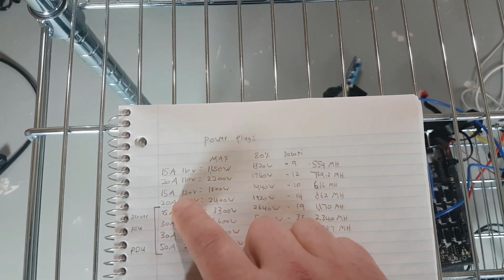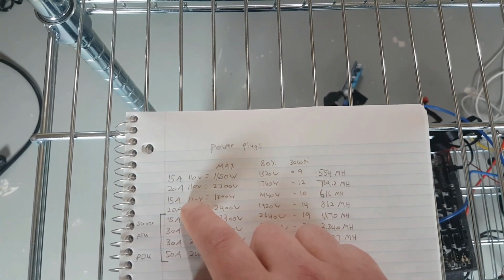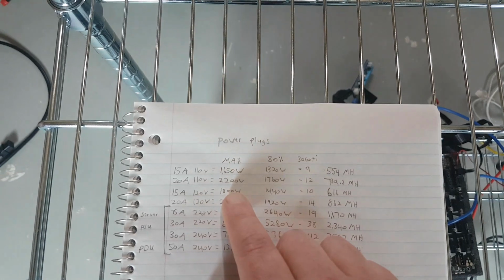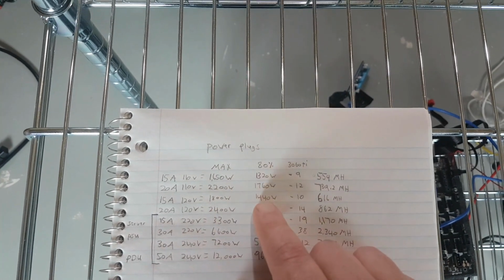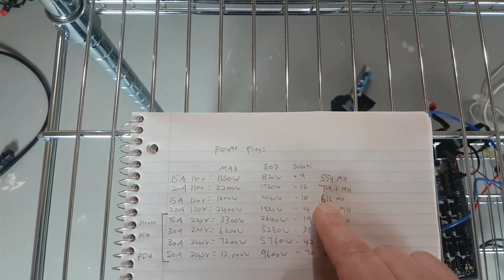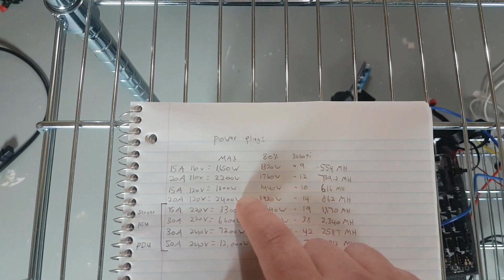Now here I have 120. Actually it's 122 when I use a tester, but 120. So 15 amps at 120 will give you 1800 watts. 1440 watts is your 80%. That'll give you 10 3060s at 616 mega hash on that circuit.